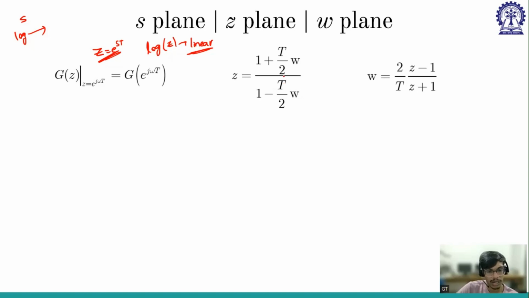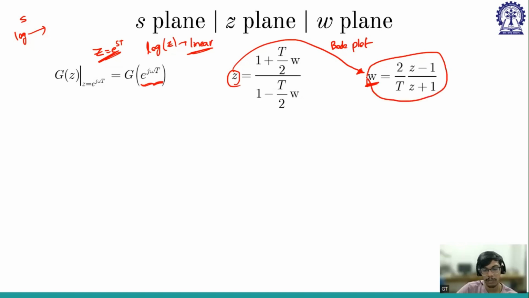So from the z domain, there is something called the w domain. They convert the z domain to the w domain for doing the Bode plot operation. The main point is that in the z domain, we need another transform so that it becomes linear again, not exponential. So that's why we convert into this w plane, and using the w plane they will draw the Bode plot.